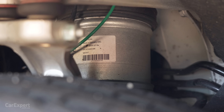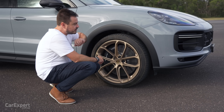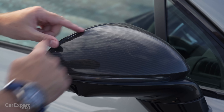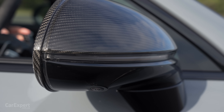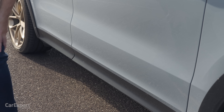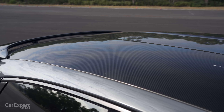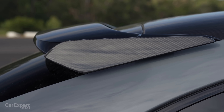Beneath there you have adaptive air suspension that can vary the ride height depending on which drive mode you're in. There's a bit of wheel arch cladding, and up top you have carbon everywhere — on the wing mirrors, a camera built into the side, and that carbon trim runs all the way down the side. You also have a carbon roof, some privacy glass, and a carbon spoiler, which is really cool.